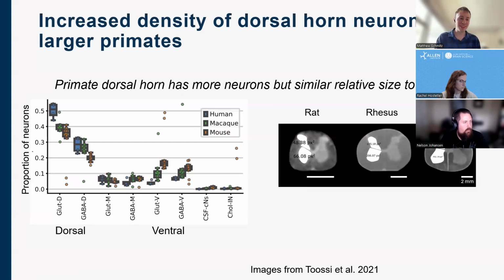And yeah, you can speculate about why this is. It might be because we have larger bodies and so have larger sensory fields that all this information needs to get channeled through the spinal cord. And so maybe it needs more efficiency for that, or we don't know. Functional studies may illuminate why this allometric trend exists in the future.